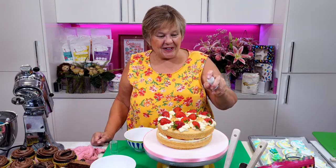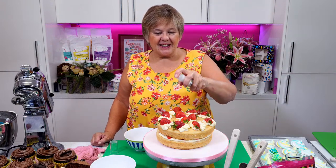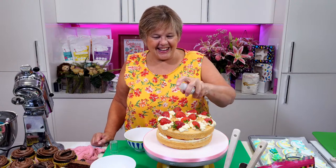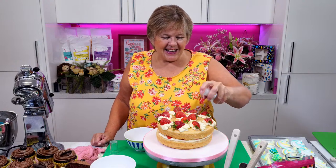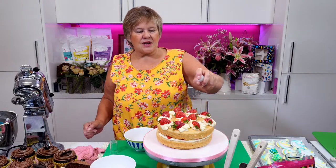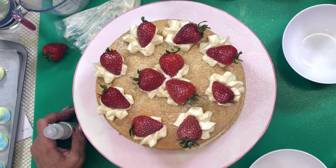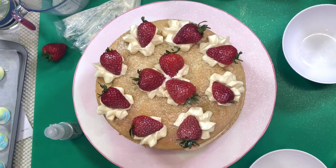So here we go. Great for a night out as well, isn't it? It is. That's what we spray Carol with before every show. Well, Carol sprayed us at the cake show last year. And everybody else. Everyone got sprayed with it. I love it. Well, the people were buying it there because they were going out at the night time. And I said, oh, bling yourself up. They did. They were going out blinged up. And there's nothing better because it just sticks to you and you just glimmer.